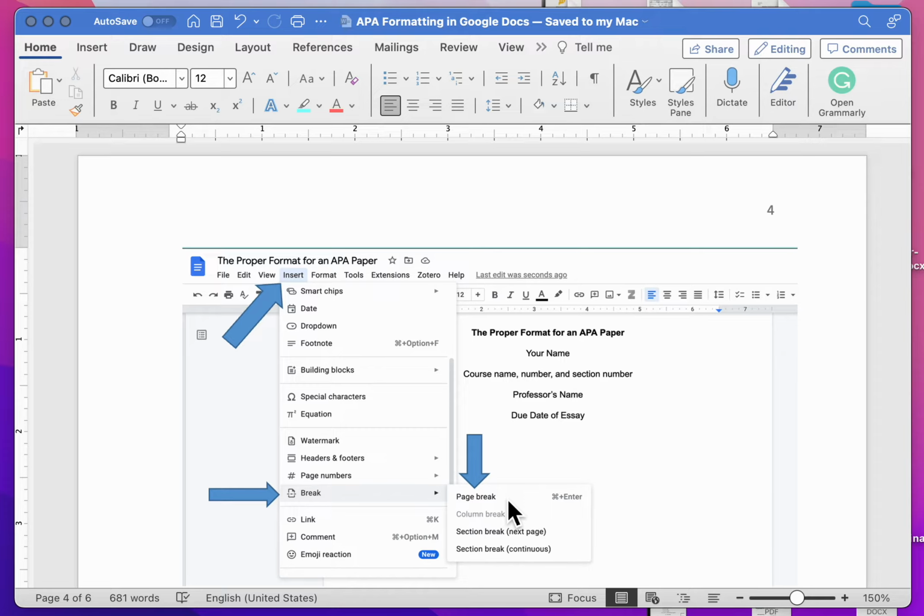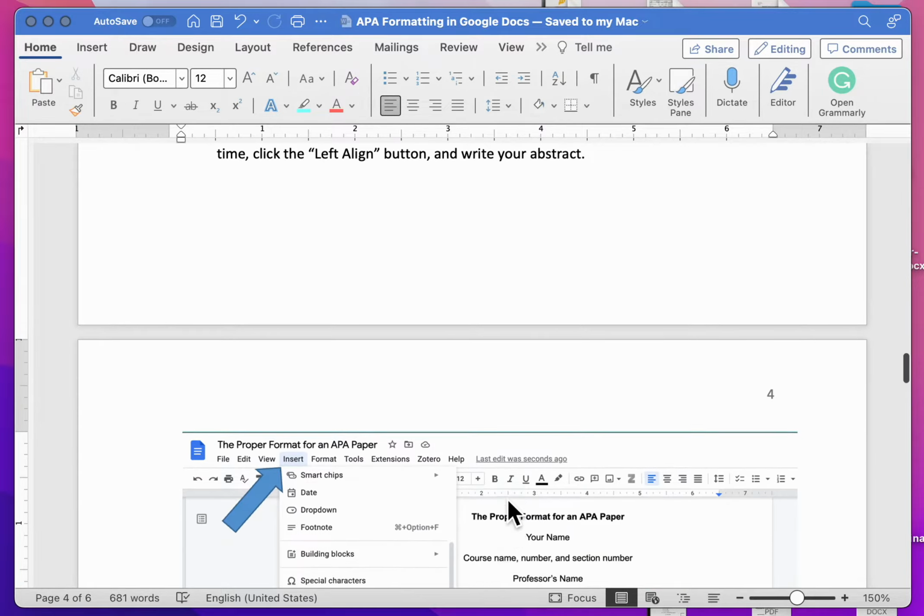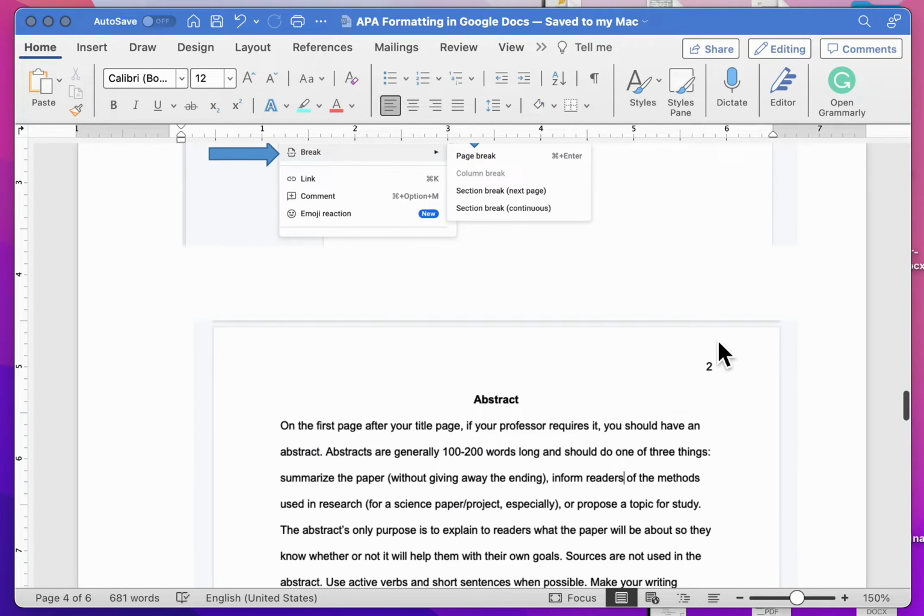Now, if you formatted the page numbers correctly before, you'll see a 2 in the upper right hand corner of the page where your abstract begins. All right. If your professor wants an abstract. If your professor doesn't want an abstract, this is where your essay will begin. But I do want an abstract. All right. So this first line on the second page does need to have the word abstract there, again in bold, still centered at the top of the page. Then hit enter one time.